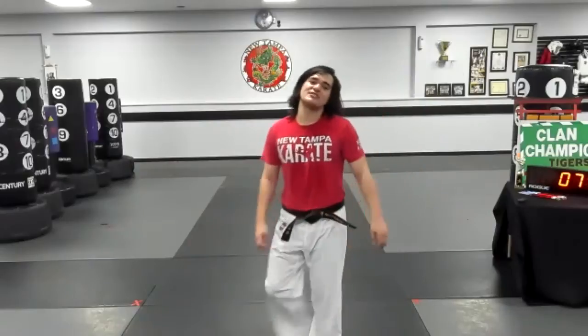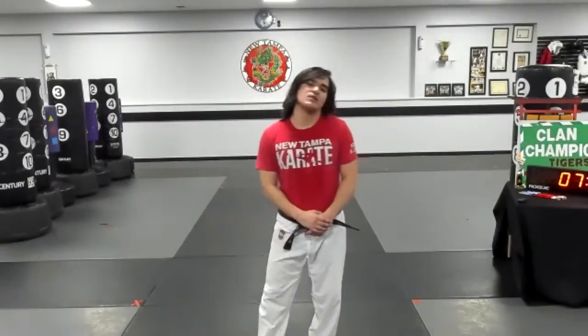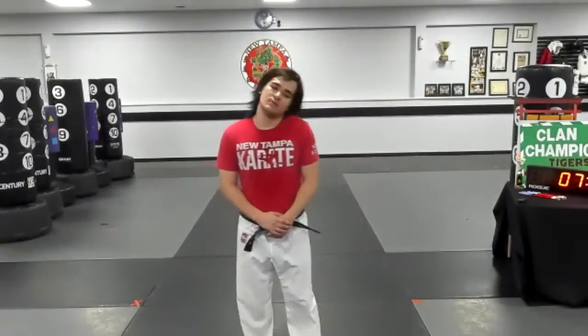And head to toe stretch, neck rotations. How's that fit? It's good? Yeah, okay. Switch, other way.